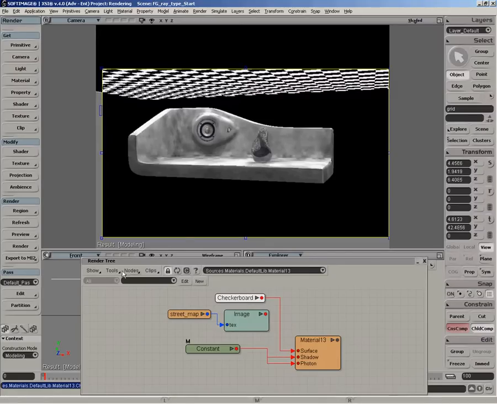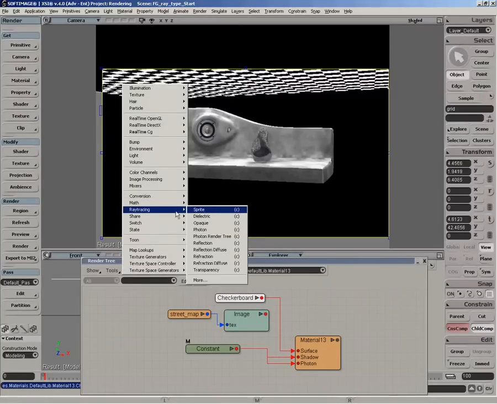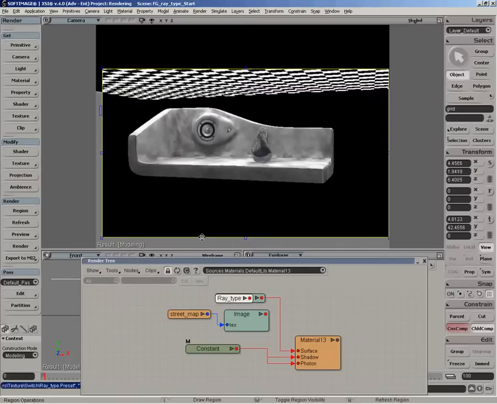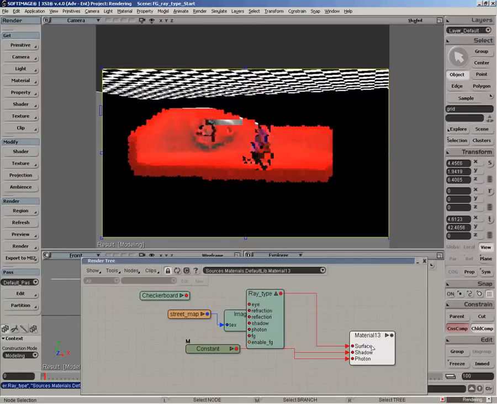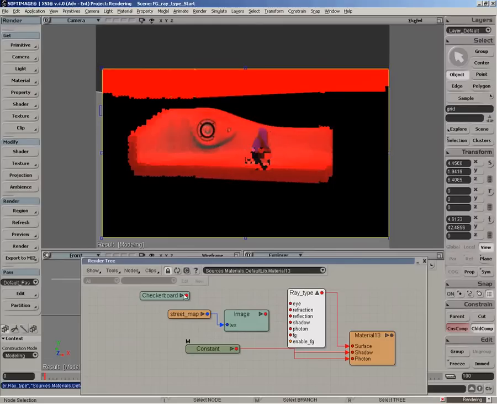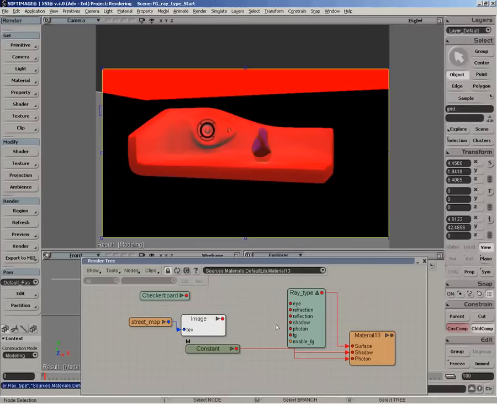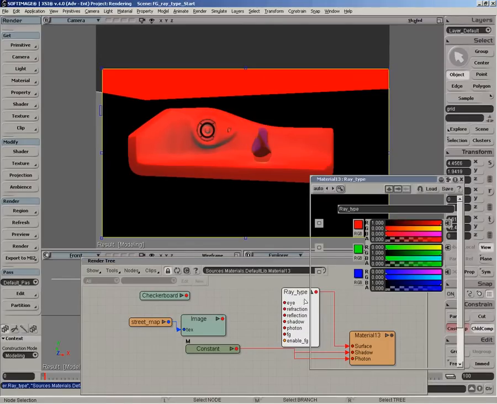So what we're going to do is get the ray type node that's under the switch menu, ray type, and plug that into the surface. This node has a bunch of different ports where you can connect alternate render trees for it to evaluate for those calculations. For example, we could hook up a separate shader into the reflection port. So whenever this checkerboard pattern is reflected in an object, it'll evaluate a separate render tree rather than the checkerboard pattern. At the moment in the eye ray, we just have a red color plugged in, so it's just rendering red.